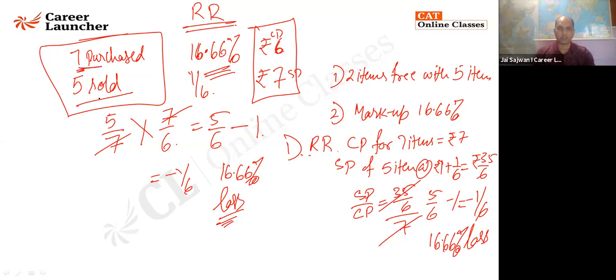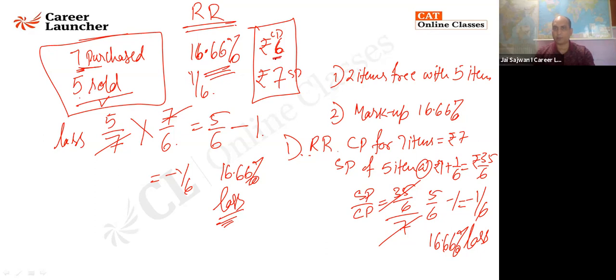7 items were purchased and 5 of them are sold. You need to think from the perspective of Reliance Retail. It's going to be a loss for Reliance. Why? Because they did not get any discount. It was not mentioned, which means Reliance Retail purchased 7 items just to increase sales. It is offering 2 items free on 5 purchases. So if they are buying 7 and selling only 5 and 2 are free, it's a loss for them. Loss is always less than 1. That's why I'm writing 5 by 7.